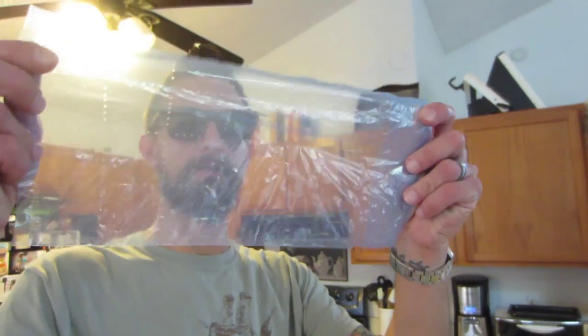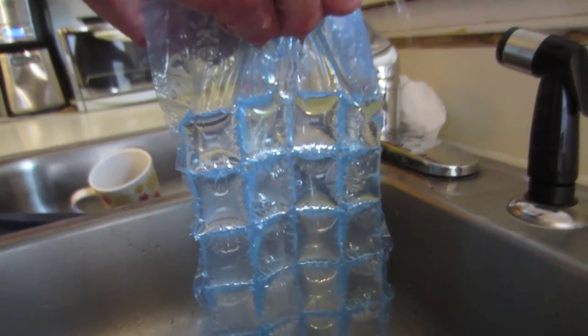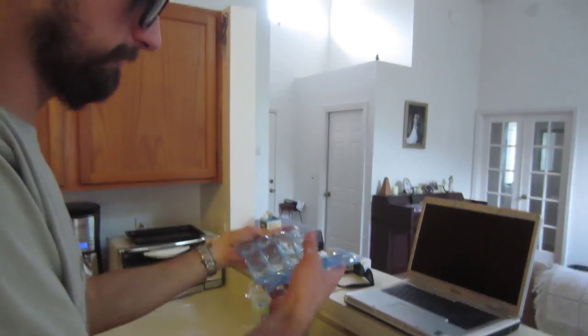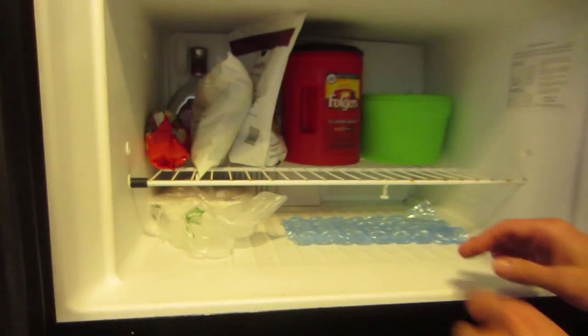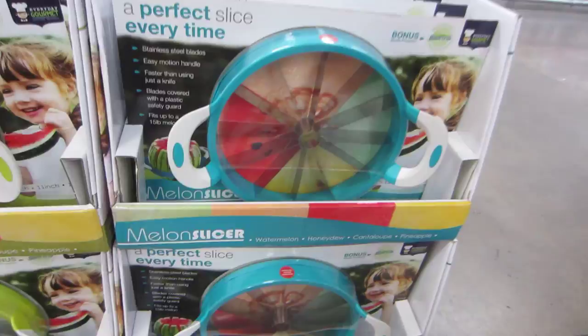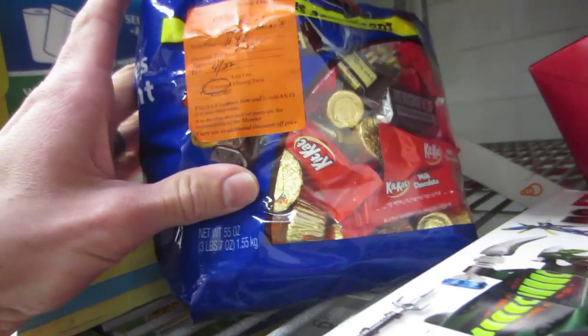This is what the bag looks like — it's a bag with a little one-way valve up here. What you do is stick it on the faucet just like a water balloon, turn on the water, and now it's really full. I turned it over to seal it, and now we just take this whole thing and put it in the freezer. We don't actually have an ice maker, so this is perfect. Goes in the freezer just like so — then we come back after grocery shopping and hopefully it'll be frozen. Also at the store, it's like one gigantic apple corer. You'd have to use your entire body strength — that would be so hard. Why would you buy open candy?